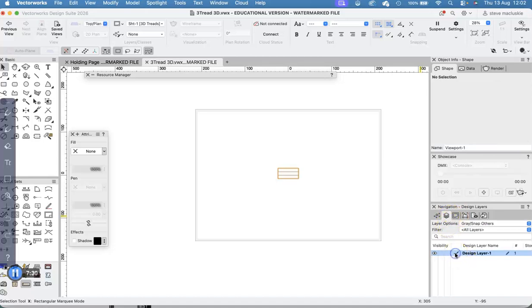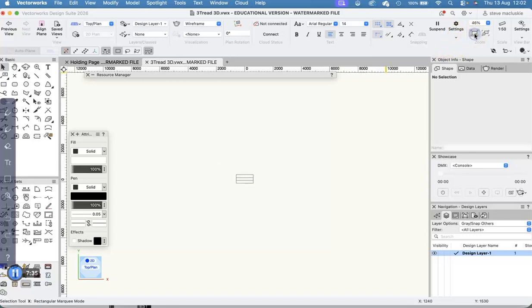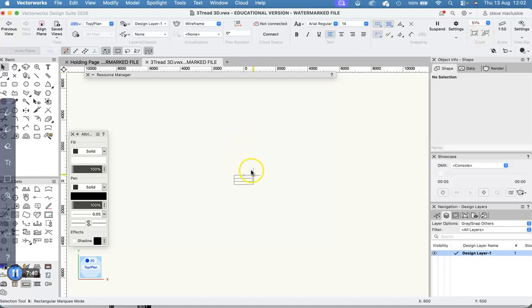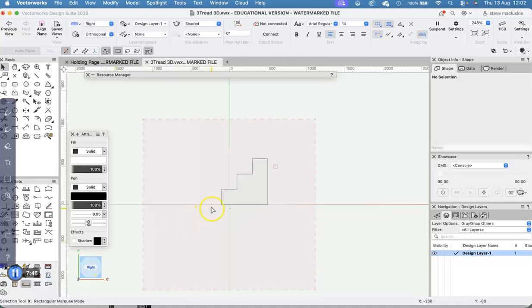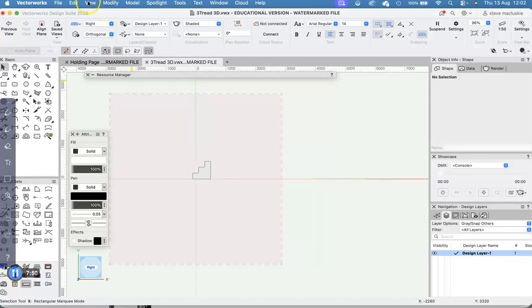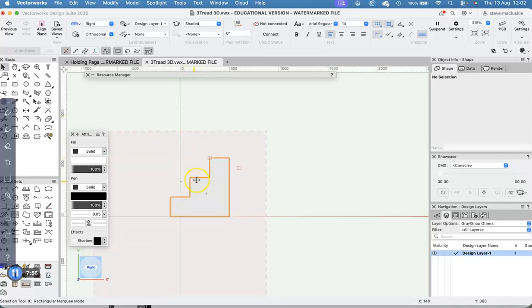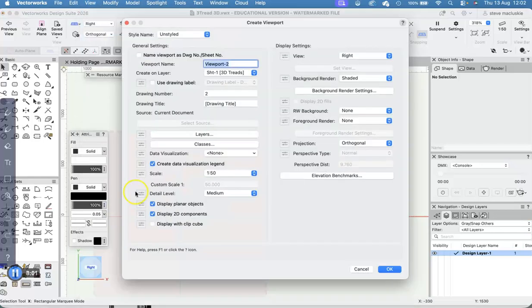Now I'm going to do two things here. One, I'm going to go the long way. Again, I have to keep zooming on this. There's a little button here where you can zoom to object or zoom to page if you want to find your objects again. This time I'm going to change the view to, let's say, the right view here, and again, I don't need to zoom in. It doesn't really matter what I'm looking at here. I'm just selecting the whole object. View, create viewport.